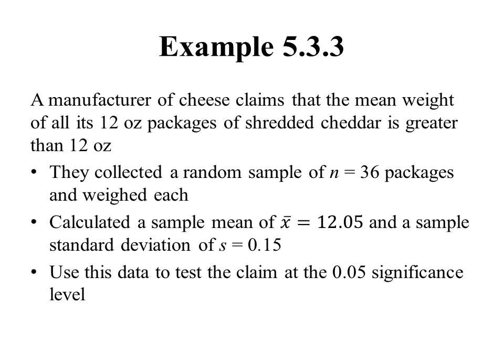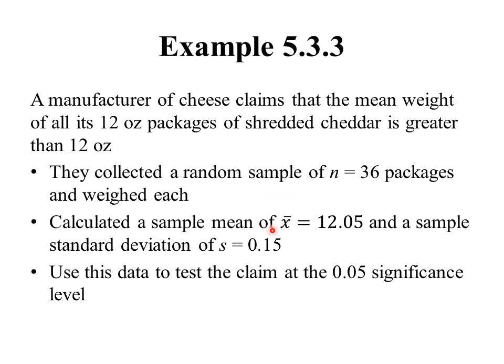Now let's stop right here and think about something. We might be tempted to say that the fact that this sample mean is greater than 12 proves our claim, right? Because 12.05 is greater than 12 and the claim is that the mean is greater than 12. It seems to be proven. But we need to take a step back and realize what we're making a claim about and where our data comes from. This claim is about the population of all 12-ounce packages. This mean comes from a sample of 36 packages. So this data here does not come from our entire population, it only comes from our sample.